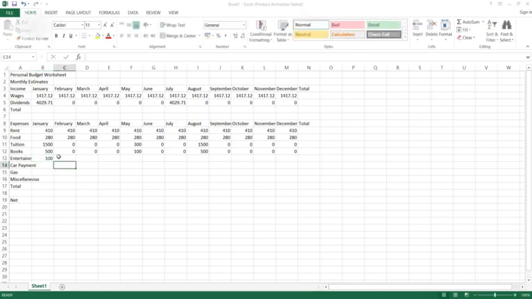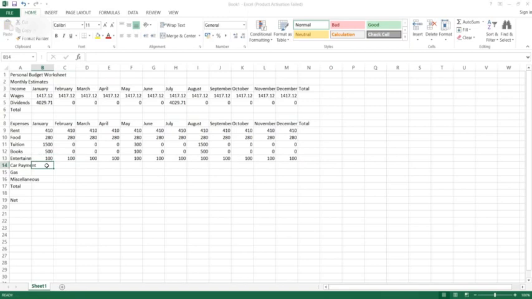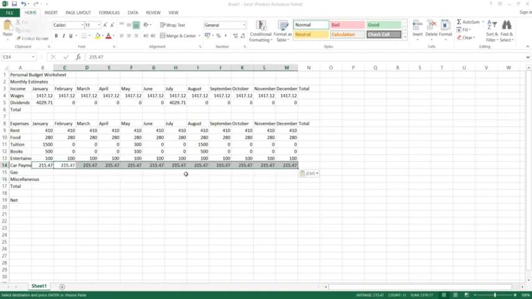And then car payment, the same amount, 215.47. Just copy and paste. You have to know the skill of how to key in faster in Excel, so that for your hands-on test afterwards you will have time to finish it in time.